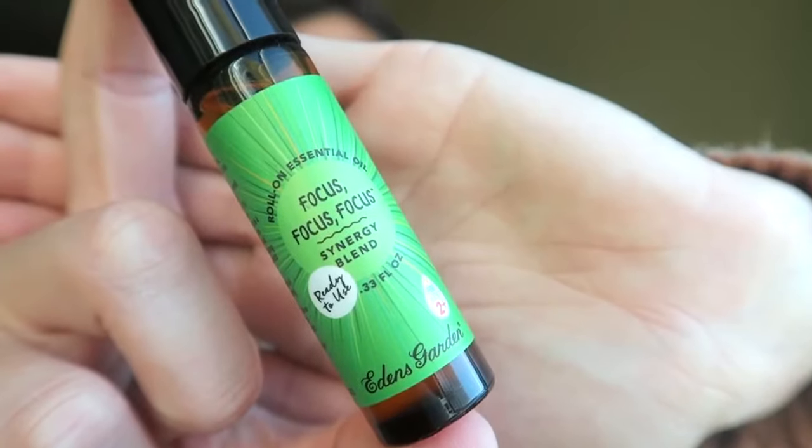The last thing they sent me was this Focus Focus Focus Center D blend. I love the fact that this is in a roller ball form already for you. This is specifically for focusing, especially when you've got little kids and their minds are wandering everywhere. The scents in this really help to direct your mind and focus. It is amazing what scents can do for you, for your body — it's really awesome how God created us that way, that specific scents target specific things in our minds.